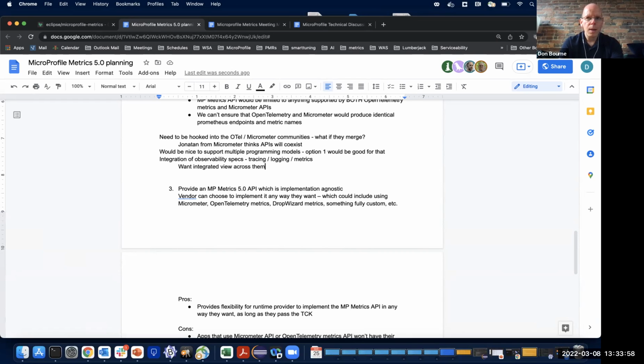So I think from that side, if we do MP telemetry as we've been discussing it, that whole kit is included. On the Micrometer side, it gets back into the bridging discussion. How does the world work? Because it's obviously not just a MicroProfile issue.